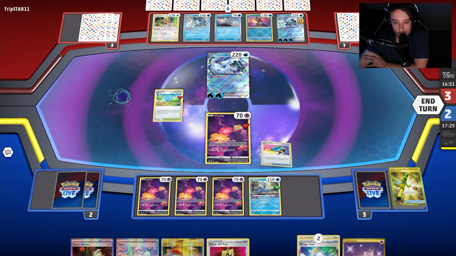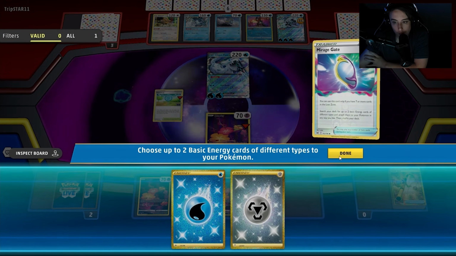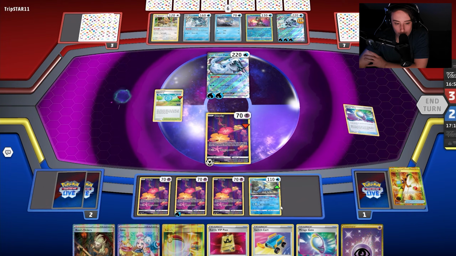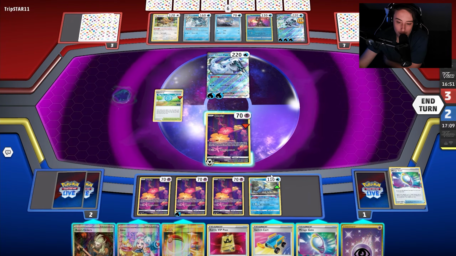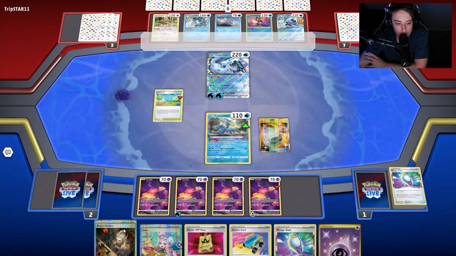So we can just put these back. And then we had the Mirage Gate grabbing us 2, just so that way we could set up the pivots. And then we had the next turn guaranteed Sableye. So that way next turn we could set up as much as we wanted to. So what we'll do here is just go for the play that we talked about.